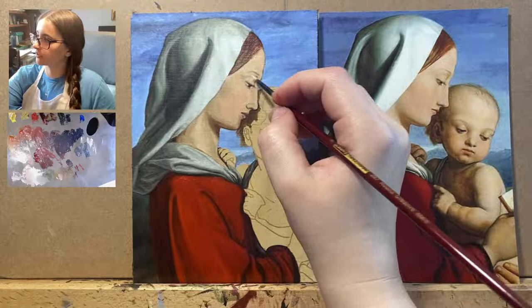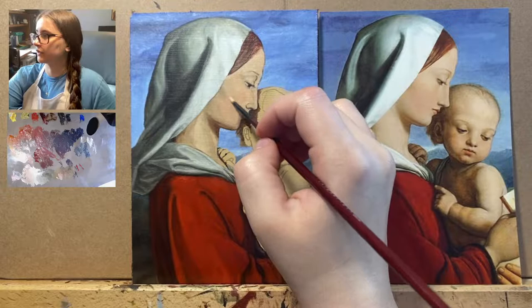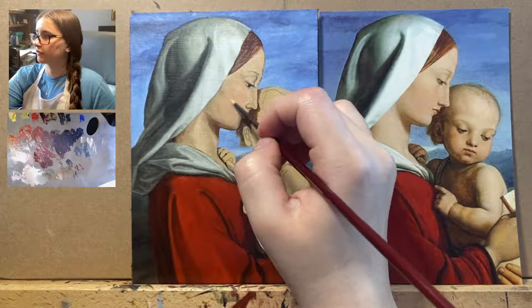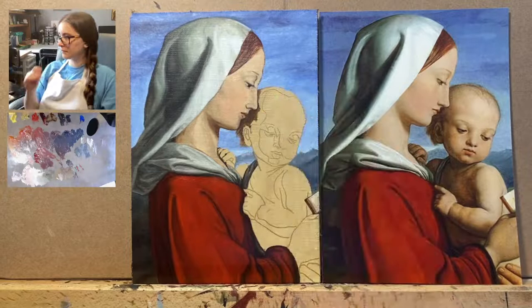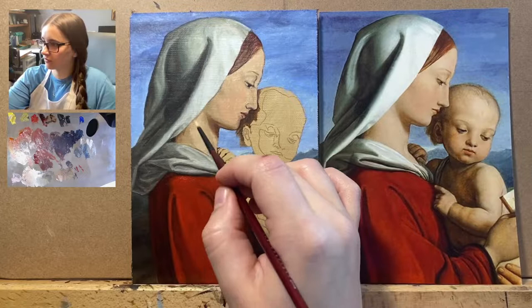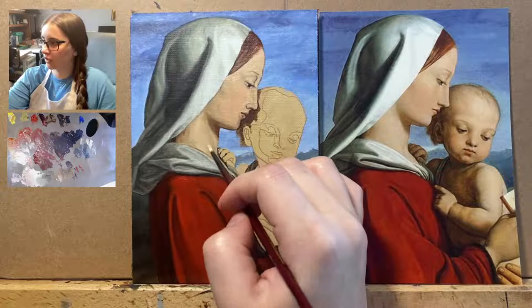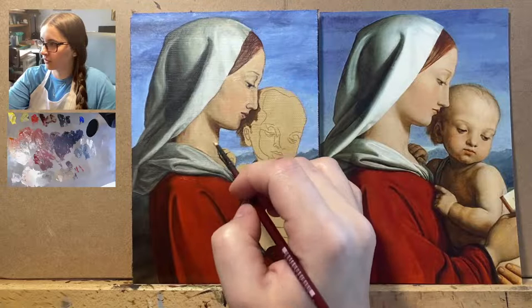Let's recover. This doesn't really come out that low, but I didn't like how high the dark went, so sort of splitting the difference. This is too much like makeup. What have I done? Alright, so we gotta find all of the gradual transitions that are minuscule, define them, get rid of the ones that are too large, and then it'll look more like a person and less like a sixth grade drawing.